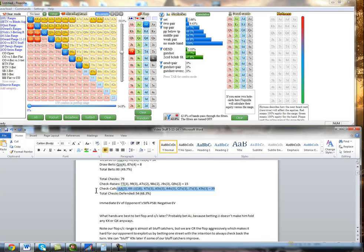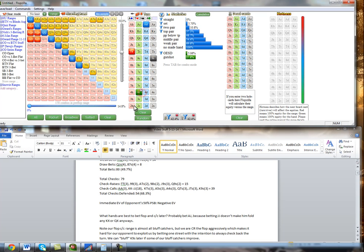It will suck once we've check called and if we get something like a blank turn, but let's say we got the 4, which is a blank turn, we still have ace 4 suited, we still have pocket aces, and then we are just going to end up having to call with a lot of bluff catching hands, even if we're not happy about it. So let's say the turn's the 4, we're going to have pocket aces, we're going to have ace 4 suited, but we're not going to be able to fold ace 5, we're not going to be able to fold kings, and I doubt we're going to be able to fold queens.